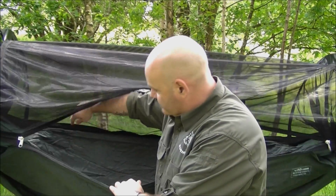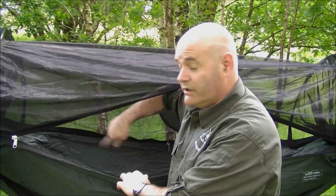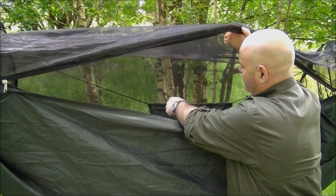Obviously they've got these 4 pockets either side, so you can stick a book in there, a torch or whatever you want, or a mobile phone even. So you've got one of those in each corner, so there's 4 of those. But one of the new things they've got is actually this sliding pocket that's inside. If I can brace that on my head a bit, there we go.